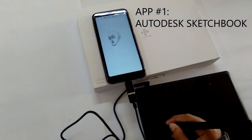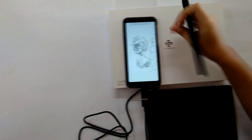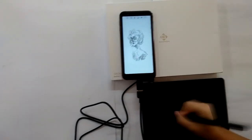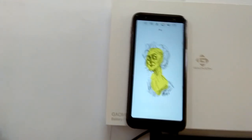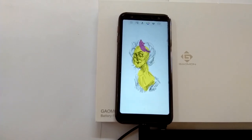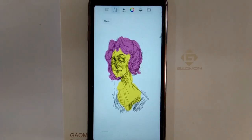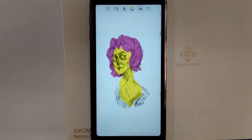The first app is Autodesk Sketchbook. The tablet has an automatic pressure sensitivity and it's functioning very well. At first, we couldn't find any cursor to help in navigating when we draw, but as soon as we increase the size of the brush on the app, we can finally see the cursor. We can also navigate our way through the app, which makes working with it easier and efficient. Overall, it worked really well on Autodesk Sketchbook.